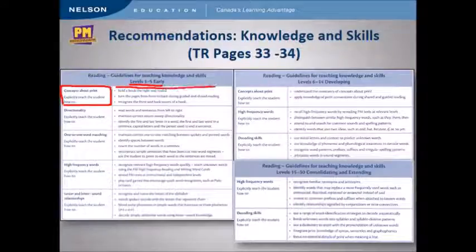So for instance, we might be doing things such as helping the student know how to hold the book the correct way, how to turn the pages front to back during guided reading and shared reading, and doing things such as recognizing the front and the back of the book. Where does print start? And you'll see that for each of the levels. So the left-hand side of the chart always identifies the skill or knowledge strategy, and the right-hand side always provides you with suggestions for instruction.